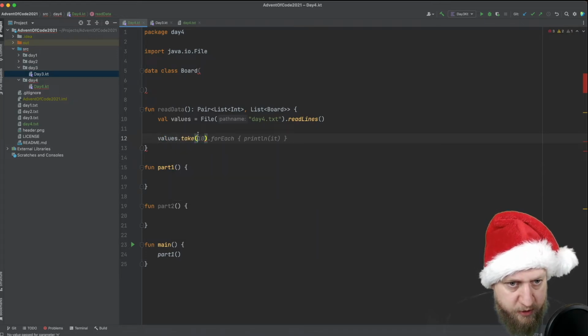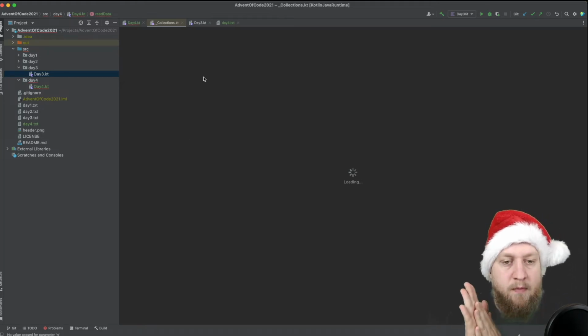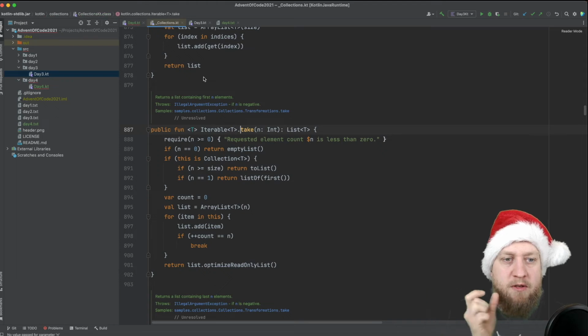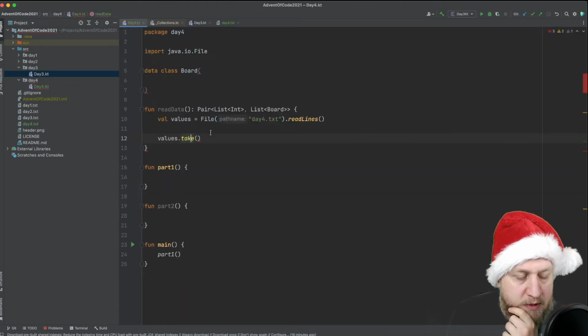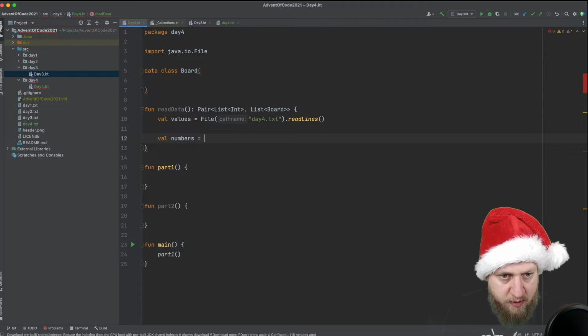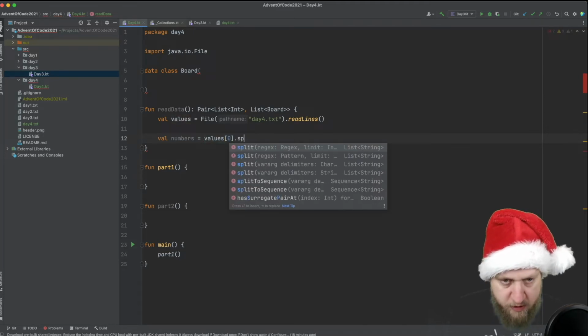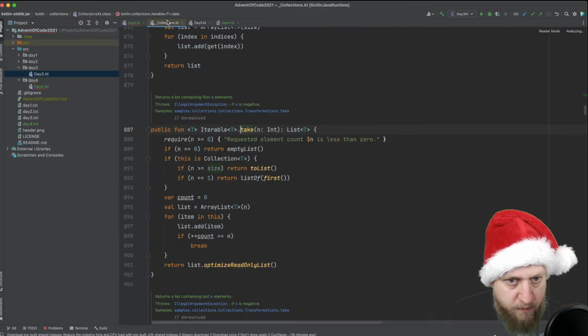What does take actually do? Does it return a new list? Because we could take one away. Returns a list containing the first elements. No, let's just do while numbers equals with 0. And then we split it by comma, I think, right?